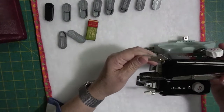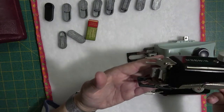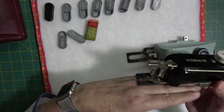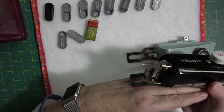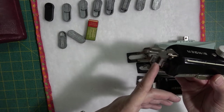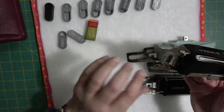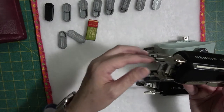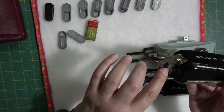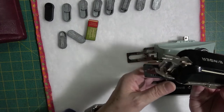This one is for a slant shank, and as far as I know, Singer is the only company that had the slant shank. And you can see the bottom of the unit will sit on your machine, but where the needle shaft, or the presser bar shaft goes in there, it goes in at an angle. So if you're looking at these on eBay, make sure the seller will give you a good picture of this, because most of the time they don't know whether it's a high shank or a low shank.